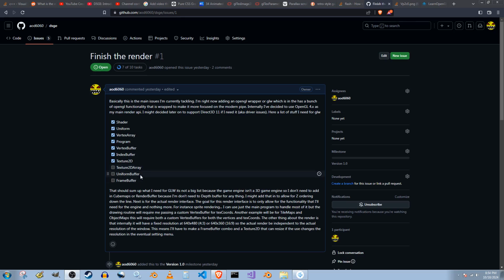And this next one is uniform buffers. I'm going to need these because the project will require multiple programs, or shaders, shader programs, and I need communication between all of them for things like the projection matrix and the view matrix.